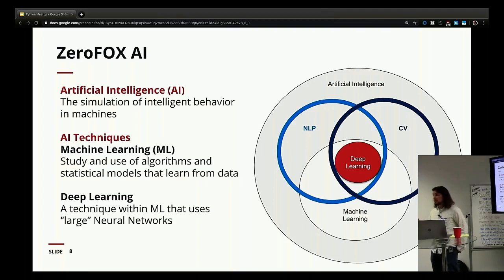Essentially, what we're trying to do at the end of the day is distill the knowledge that the analysts at ZeroFOX and our customers have into code, into something that we can automate, so that those people can then be freed up to work on more important tasks. The two areas of artificial intelligence that we specifically focus on are natural language processing and computer vision, given the type of content that's coming through our system. And these are largely enabled through machine learning and deep learning nowadays, which tends to be state of the art in both of those fields.